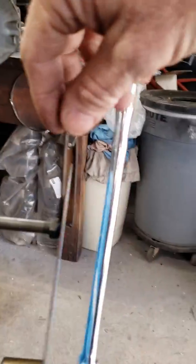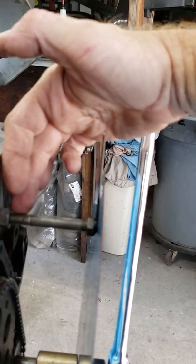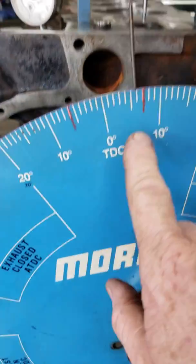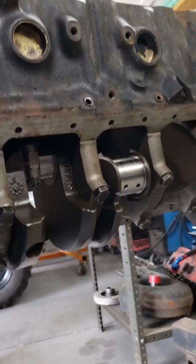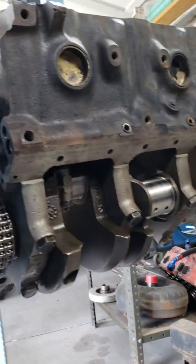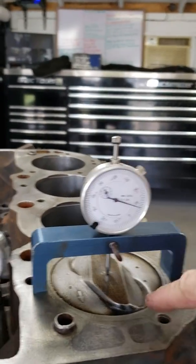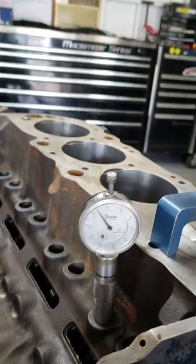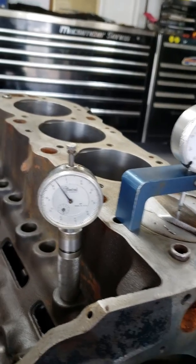Real simple. Just make yourself a quick little indicator. You can use a piece of coat hanger. I actually made one with a bolt and welded this little piece of TIG filler rod on it right here, to where you can use it to find a reference point. And when you put a dial indicator, put number 1, like we've got the crank in the motor, just number 1 rod and piston. Got a deck bridge here on number 1, got number 1 piston and rod in it, obviously you can see that. And you can buy these tools from Summit, Jegs, whoever. They're cheap. You can get high dollar ones, you can get inexpensive ones.